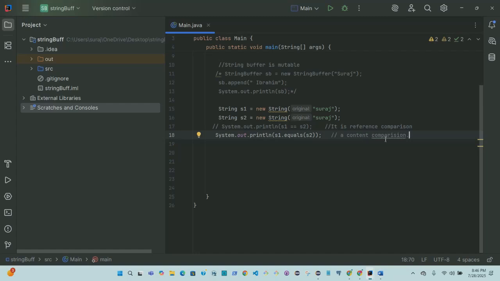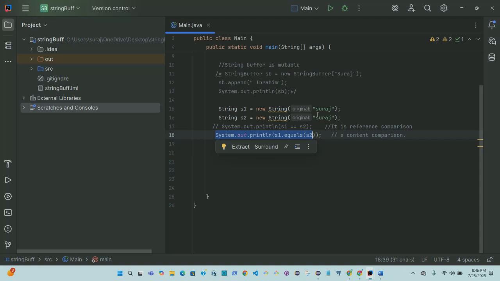Here it is a content comparison. In this case, it is false. But in this case, S1 dot equals S2, it is a content comparison, and it is true.